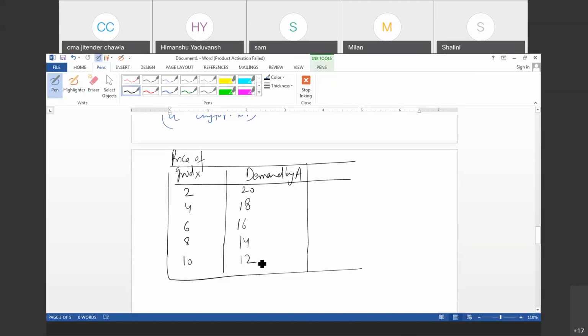Now, हम बात किस कंज्यूमर के बारे में कर रहे हैं, एक कंज्यूमर की बात कर रहे हैं या सारे कंज्यूमर्स की बात कर रहे हैं? यू रिप्लाई इन चैट बॉक्स प्लीज, राइट ओनली वन कंज्यूमर जिसका नाम है मिस्टर ए. और हमने एक टेबल बनाया जिसके अंदर डिफरेंट प्राइसेस दिए हुए हैं. जिन्होंने मैथ्स पढ़ा हुआ है 12th में वो ध्यान दे, इट इज अ वन टू वन रिलेशन. एक प्राइस पे मिस्टर ए कितनी क्वांटिटी डिमांड करते हैं?